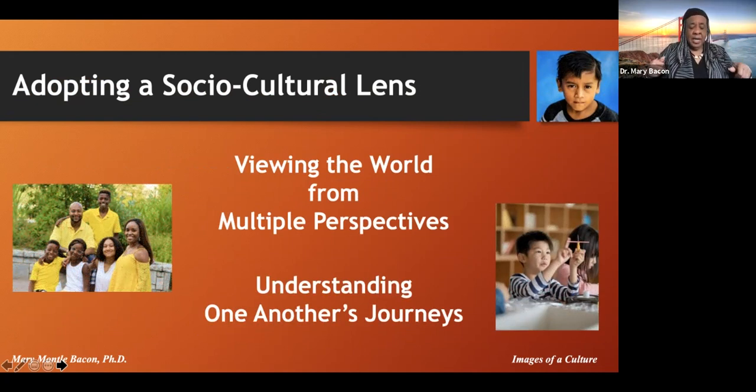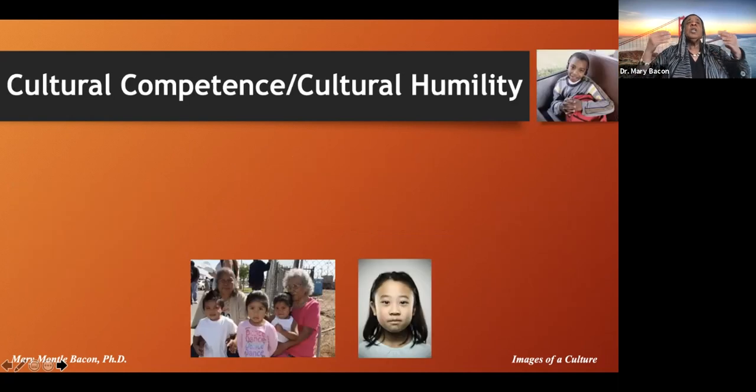When I mentioned that I'm going to be looking at it in a different way, I believe very strongly that what we have to do is adopt a sociocultural lens when we start to deal with the file review process and evaluating students' journeys through general education, either through special education, or any kind of need to receive additional services. We've got to understand the journeys of the populations that we're serving in order for us to become culturally competent.